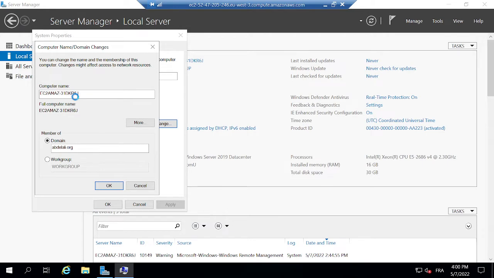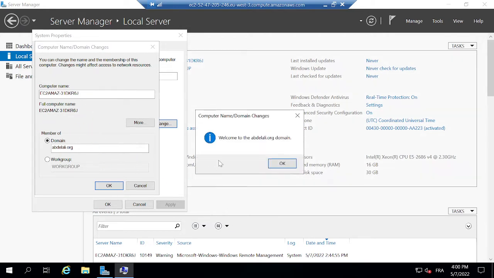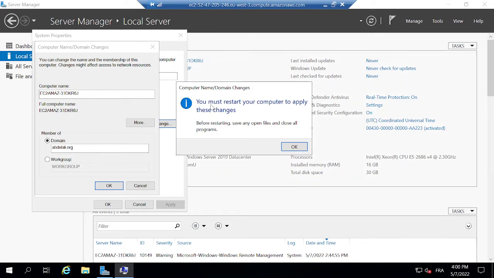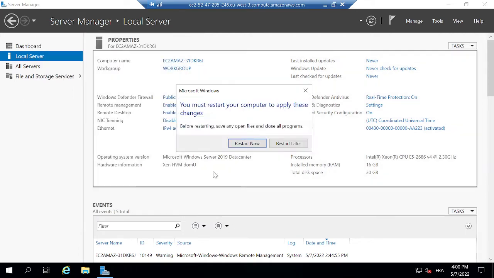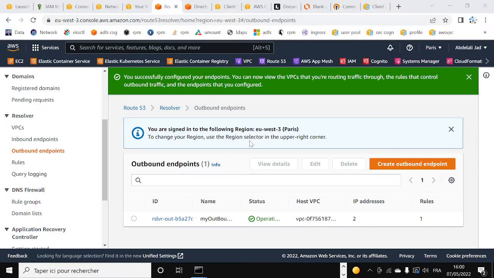And if that password is correct, then it will tell you welcome to the domain, and I will click on OK. So I must restart this instance, right? I will restart it. I will close and I will restart it.